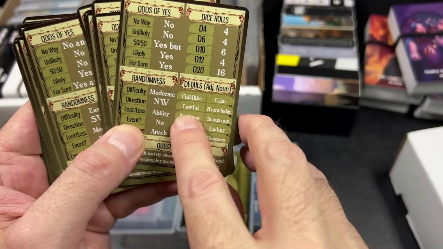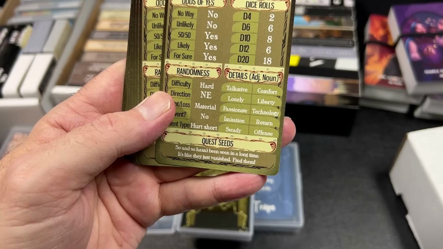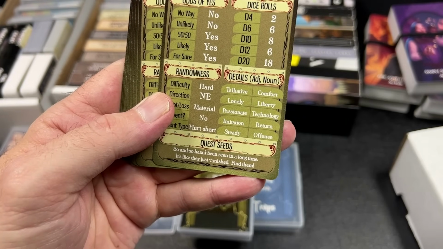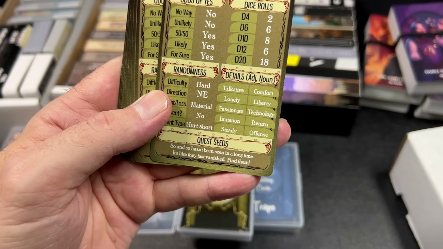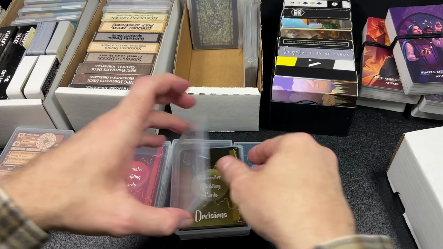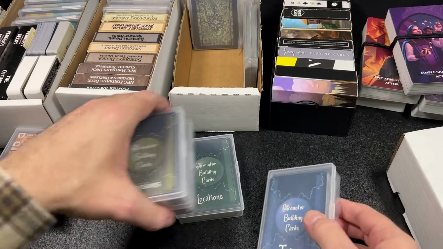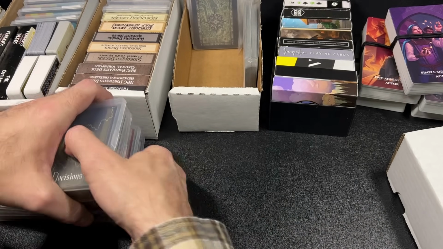We have different types of details, adjectives, and nouns, and then some different quests here. So maybe a quest is: so-and-so hasn't been seen in a long time. It's like they just vanished. Find them. Okay, so we could come up with who so-and-so is and maybe where they are in order to find them. So yeah, these decks are pretty handy.